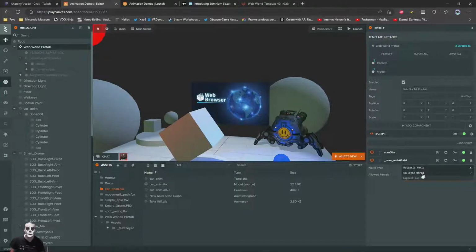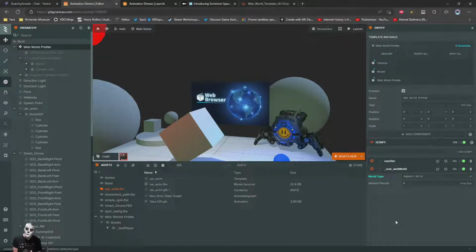Holistic web world here if you want to control everything. So if you want to assign your own skybox, like your own texture for the stars, and you want to define your own lighting situation for how bright it is at nighttime in your world, you would do holistic. You have control over everything if it's holistic. If you do an augment world, it's going to add what you build to what's already on the parcel, and it's going to keep that day-night cycle. It will ignore whatever skybox you have, because you're just augmenting what's normally on the parcel with your new stuff.